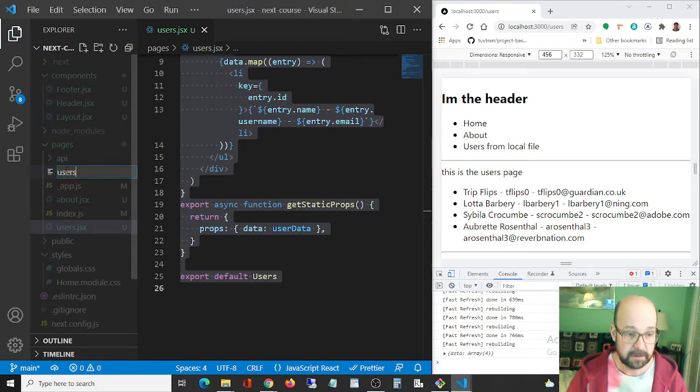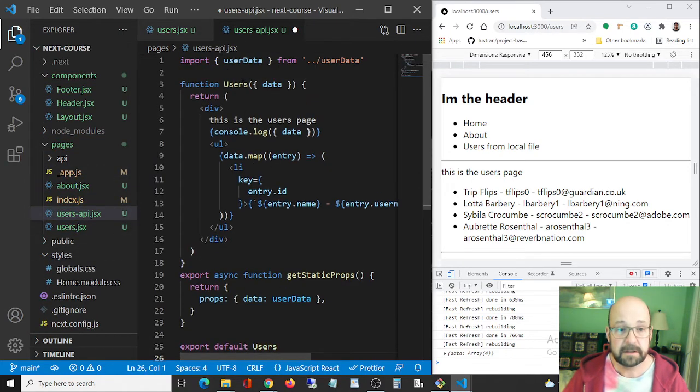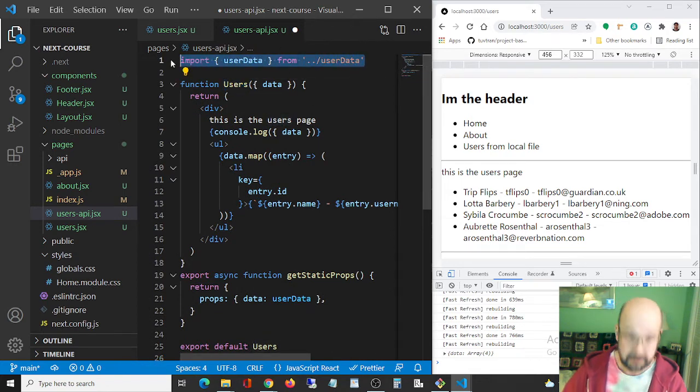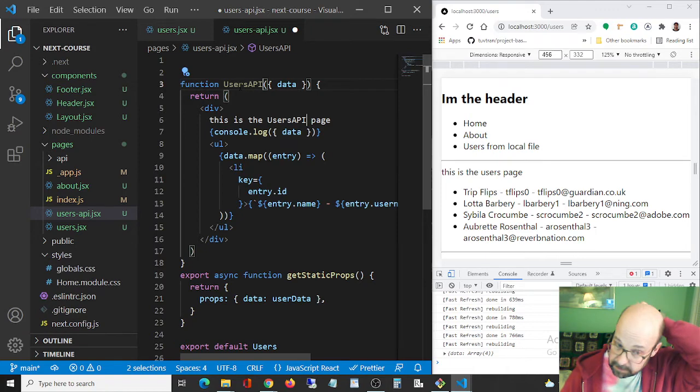Users from API.jsx. Just let's try it like that. Okay. I'm going to paste this in here, except we don't need this anymore, right? We're going to call this component usersAPI. Okay. It's going to be slightly different.